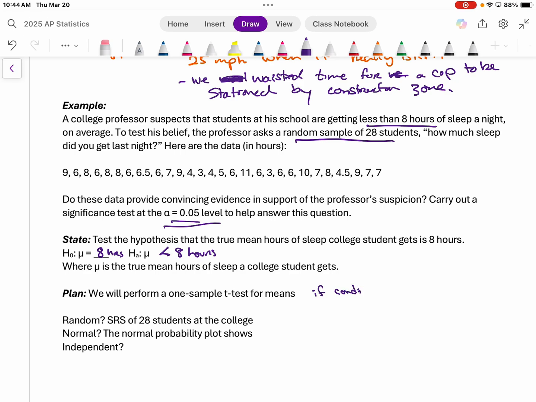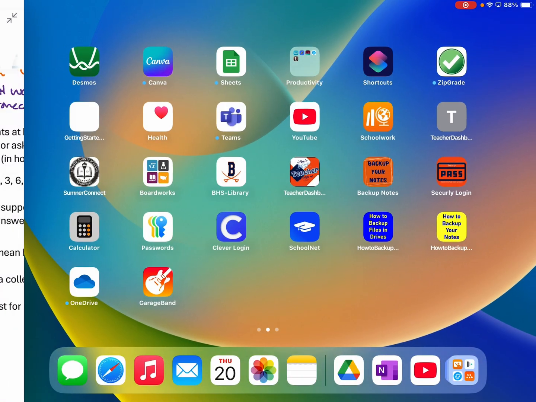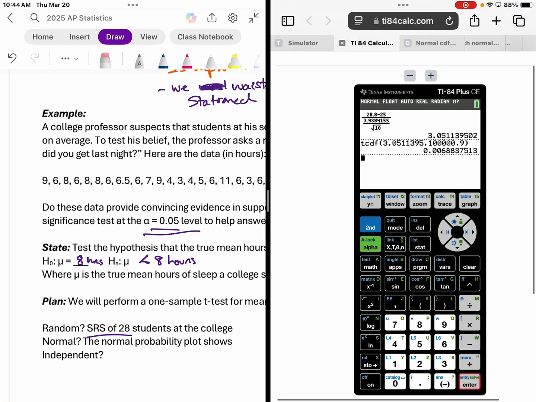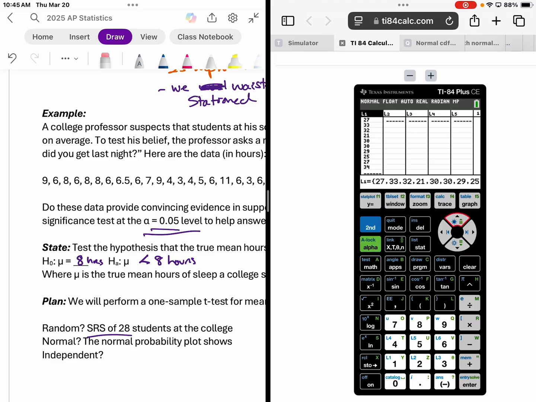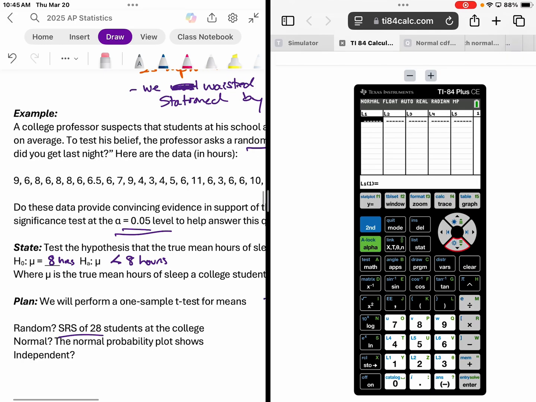I tried to fill in some of this stuff for you to make it go a little bit quicker. We did a simple random sample of 28 students. What does the normal probability plot show? All right, so again, we are at 28, which is less than 30, so we're supposed to graph this. Even though we're so close, we still have to go through on the AP test, and type all that data in and see what that normal probability plot shows us. So Coach Stevens is going to clear out table 1, and then he's going to shut up and start typing in numbers.